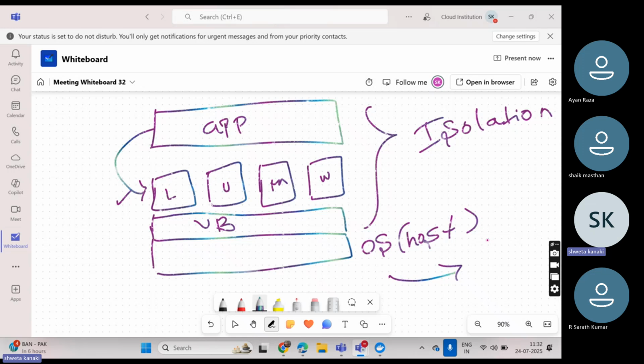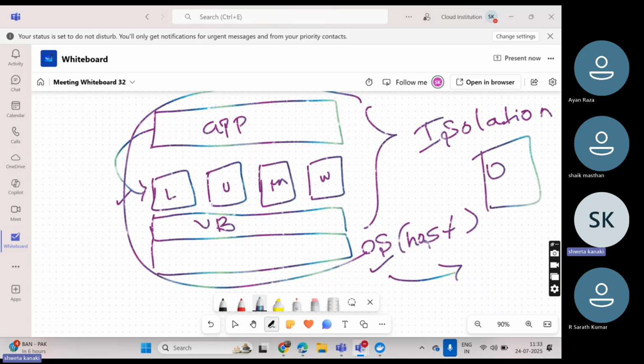Now, integration is difficult. How it will be: in each and every system, I need to install. Here it is in my local system because I'm working in my host OS, right? If I am deploying on the server, I need to install again on each and every operating system, and again I need to test whether it is properly working or not. Yes or no? So then the integration is difficult, right? And also this utilizes more CPU.